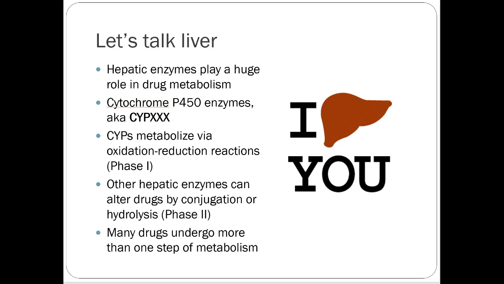CYPs metabolize via oxidation reduction reactions, and then other hepatic enzymes conjugate. So there's usually two-phase metabolism. So your drug gets into the liver, it gets oxidated, it goes through a redox reaction via the CYP enzyme. So that's the bulk of metabolism. And then usually it gets conjugated or glucuronidated or something in phase 2, where they're attaching something to it. And the idea is you're making the drug polar to enough degree where it filters through the kidneys and gets excreted out in the urine. That's the way the majority of drugs pass through the system.